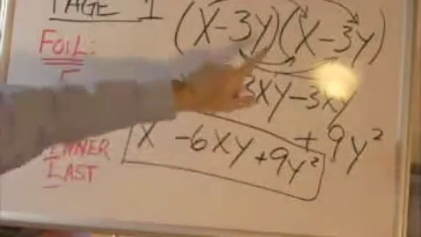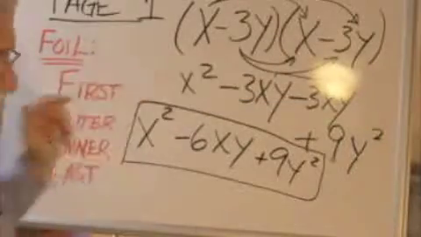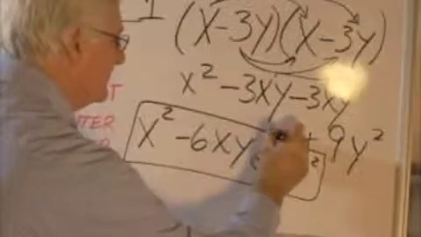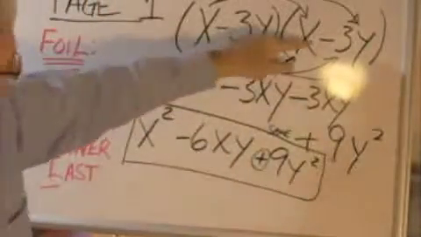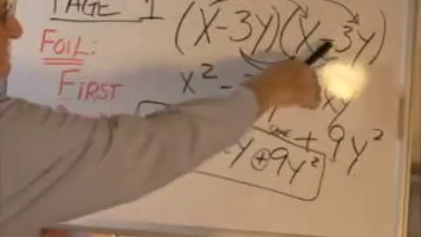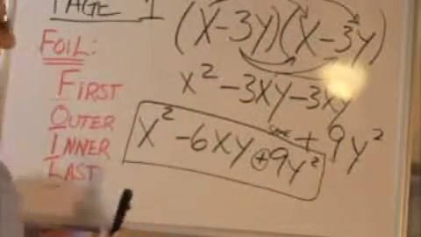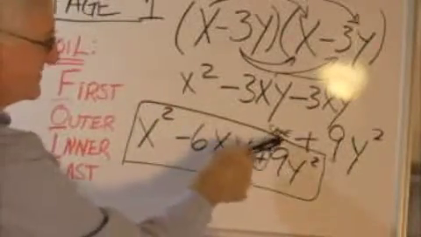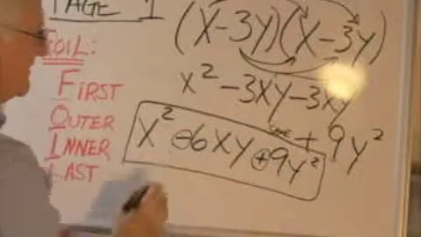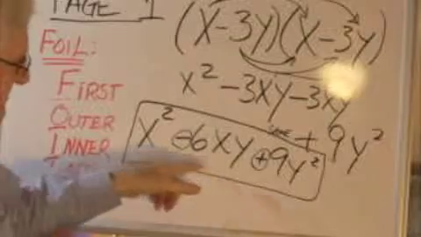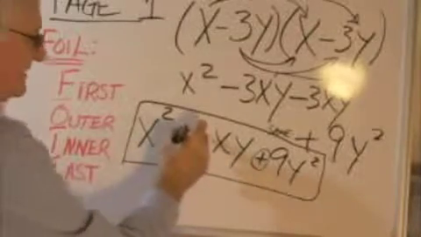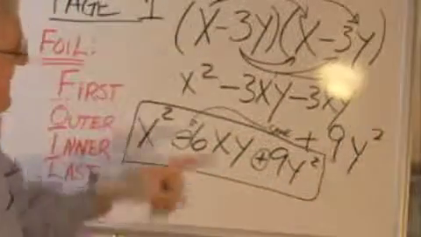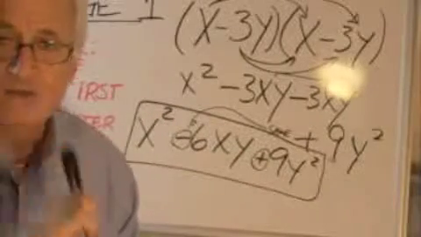But look, do you notice those signs are exactly the same? That last term is a plus. That means the signs are going to be the same. They came from a negative times a negative, which is a positive. We're going back to the multiplication concept up here at the top. When it comes time to factor or unfoil, you're going to love this that I've taught you. Since the signs are the same, you check this sign to see what it is. That other one was a plus and plus, so that was a plus. But since it's a negative times a negative, this middle one tells you they're the same and they're both negative signs. That is one of the trickier ones. They get a little harder yet. We'll go after those two.